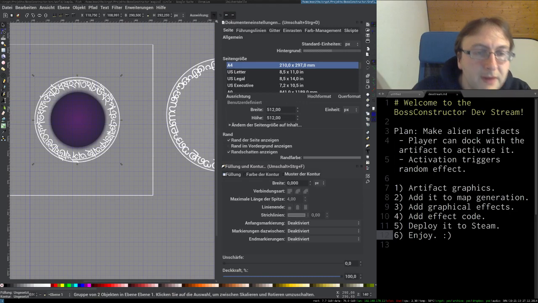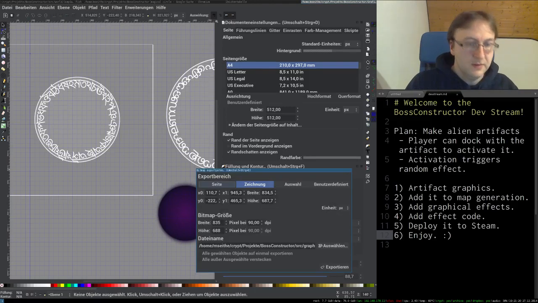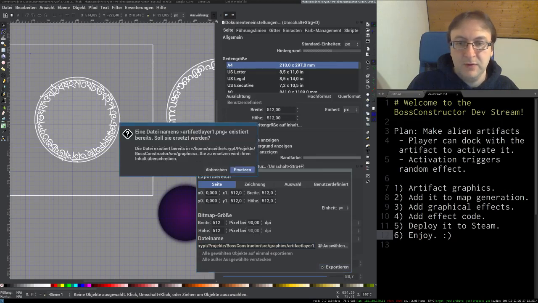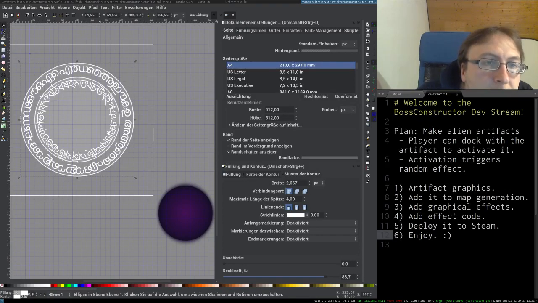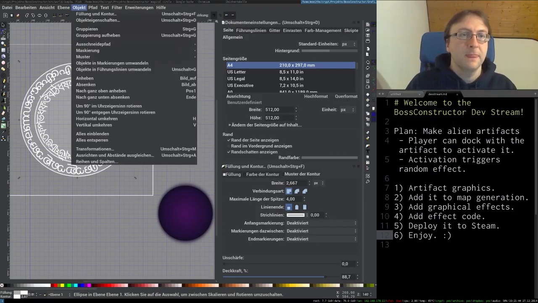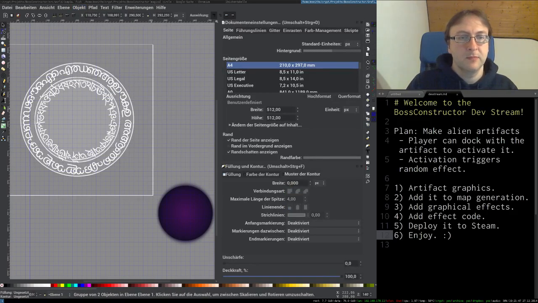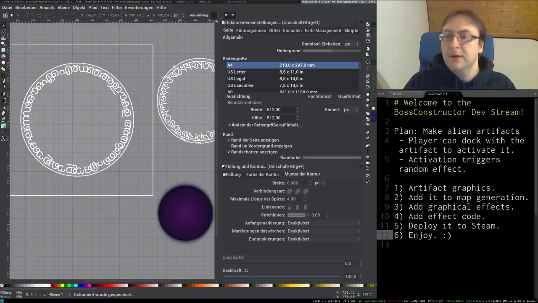These are centered correctly, otherwise it might look a little bit awkward when they rotate. Okay, so let's export this as artifact layer 1. Export. And finally artifact layer 2. Nice. Okay, I guess this part is done.